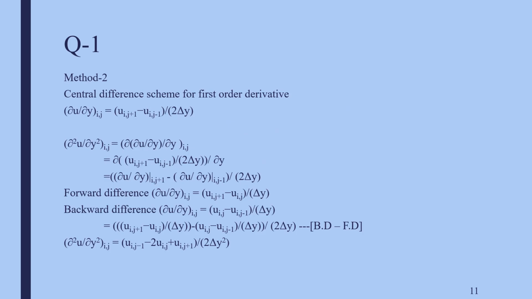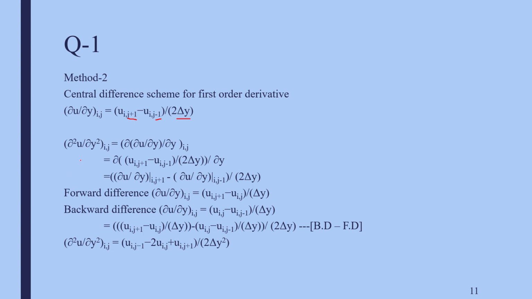Another method is, this one we would be given in the later lectures. In numerical methods probably you would have studied it. So the first one is by employing central difference scheme to find out the first order derivative. Del u by del y at i comma j is equal to, since we are using central difference, we have j plus 1 and j minus 1 divided by 2 times delta y. So del u by del y at i comma j is equal to u i,j plus 1 minus u i comma j minus 1 divided by 2 times delta y.